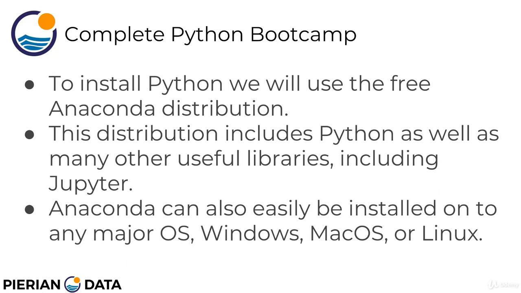So to actually look at all these advantages and start learning Python, we need to install it. And we're going to install Python using the free Anaconda distribution. And the reason for that is that this distribution includes Python as well as many other useful libraries, including Jupyter, which is the notebook system we're going to be using throughout a lot of the course. Later on, we'll use things like text editors to write Python scripts, but when we first start learning, Jupyter is a great choice. Now, Anaconda, another reason we choose it is that it can be easily installed onto any major operating system, such as Windows, macOS, or Linux.